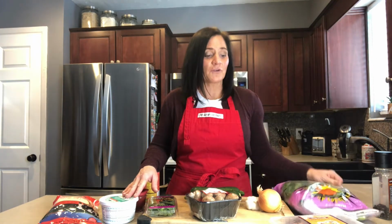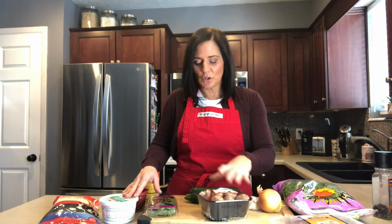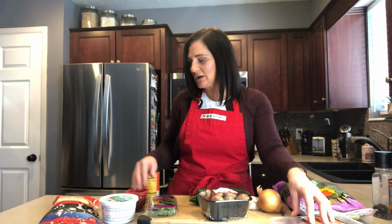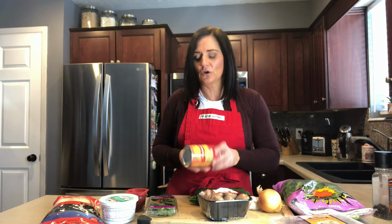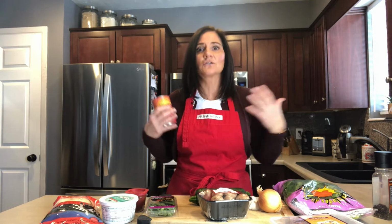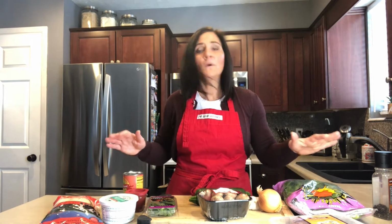Anyhow, we have fresh spinach, mushrooms, basil, zucchini, onion, garlic, ground turkey. Of course, we have ricotta cheese, mozzarella cheese, and one thing I think that makes this dish incredible is the diced fire roasted tomatoes. They give it that extra spice. Anyhow, we're gonna get cooking today, and don't worry about being concerned about everything I have out here right this minute.